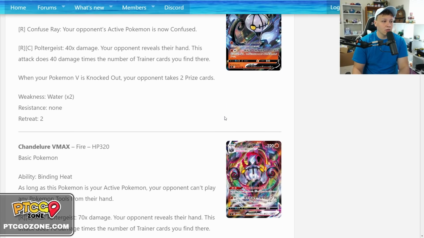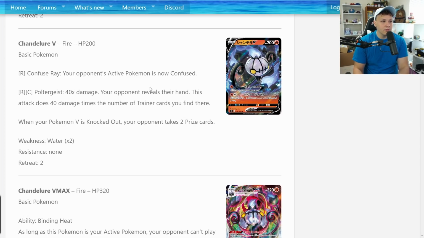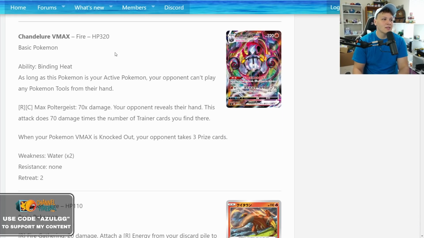Up next, we got the Chandelure V Max, starting with the Chandelure V. We got the Confusion. Your opponent's active is now confused. And then we have, for one fire, one colorless, 40 times the amount of trainer cards in your opponent's hand. So Poltergeist, really, it's just the V. It's really all about the V Max, Chandelure V Max, 320 HP. Binding Heat. As long as this Pokemon is your active Pokemon, your opponent can't play any Pokemon tool cards from their hand. So the ability, nothing ridiculously strong.